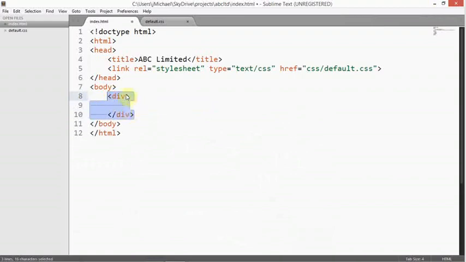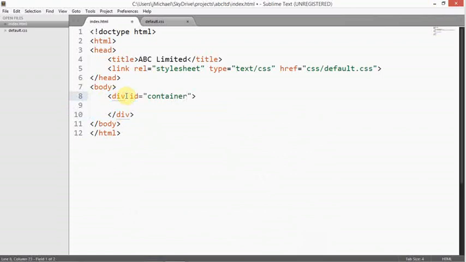Now notice that the div element I've just added there, yeah, fine, it will work for us, but we haven't told HTML what name we should use to refer to this div element. So I'm going to use id container. Well, I'm using an id because I'm only going to have one container for my page.